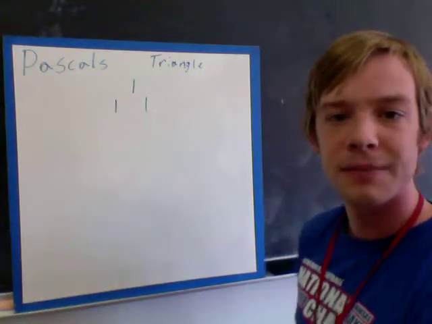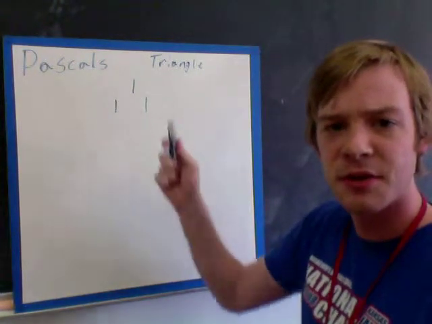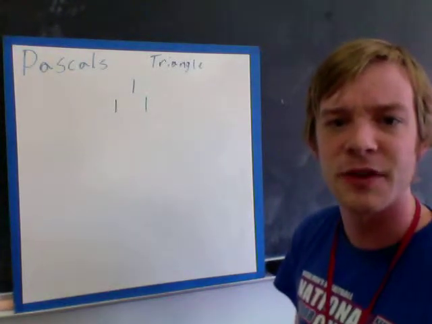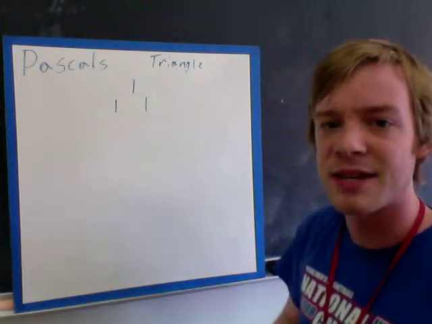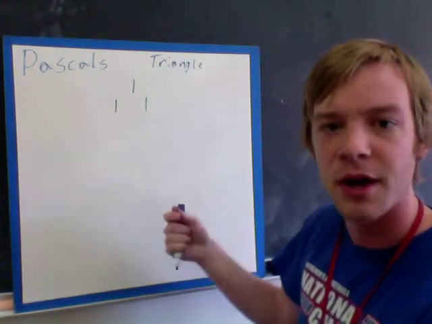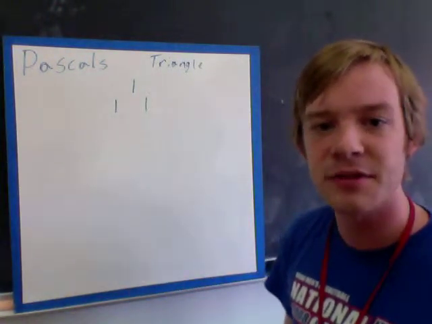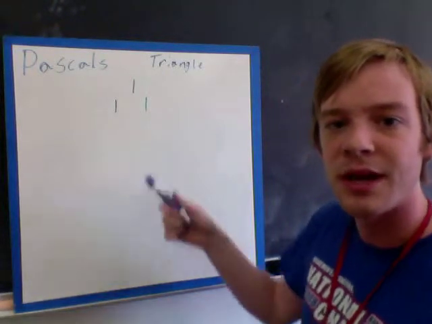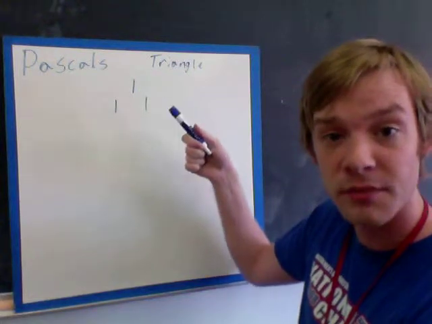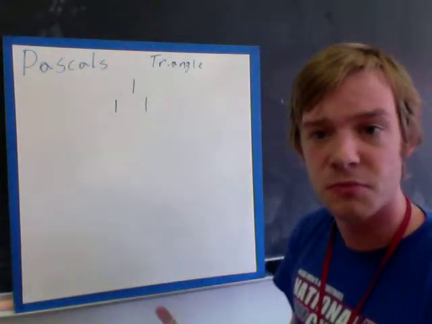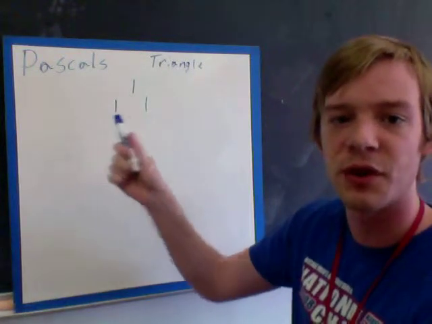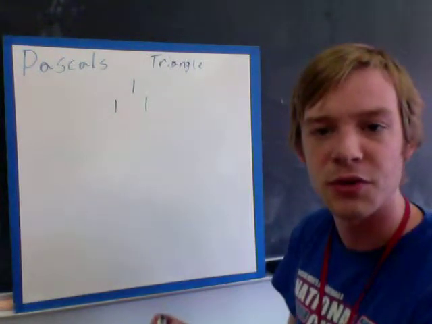All right, Pascal's triangle right now just has three numbers here. We've got 1, 1, and 1, so that doesn't really seem to help us very much. But what this counts as is this first line counts as if we have a zero power, that would be our coefficient. Well, anything to the 0 power is always 1. Now, if we have a power of 1, that counts as just not multiplying by anything. That just counts as what we have. So we have a coefficient of 1 for both of our two terms.